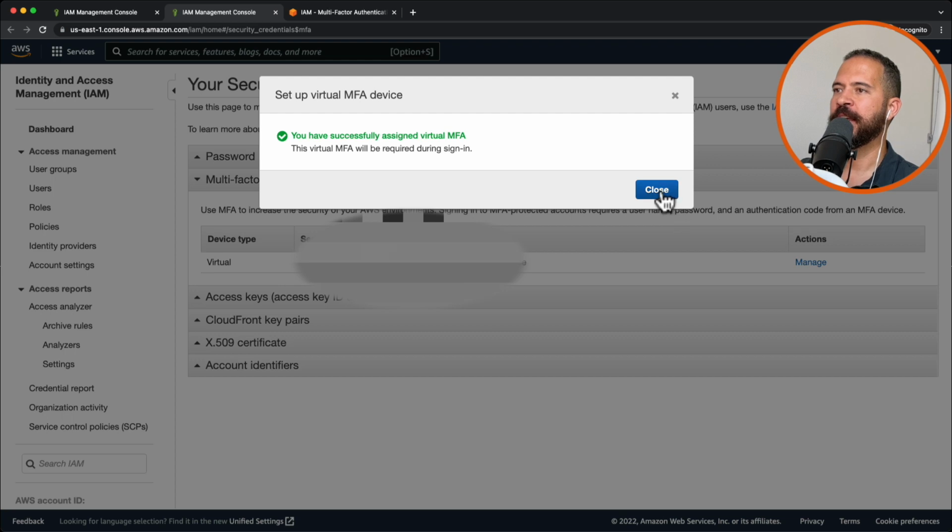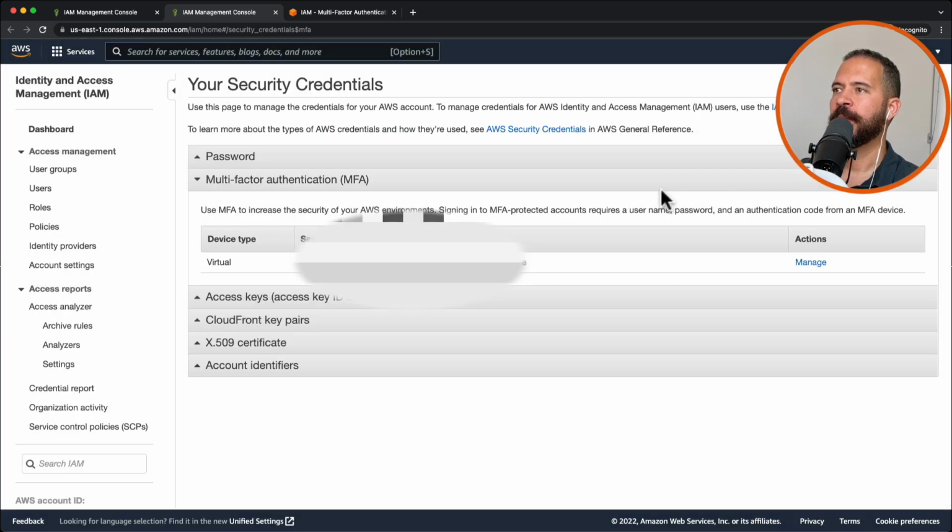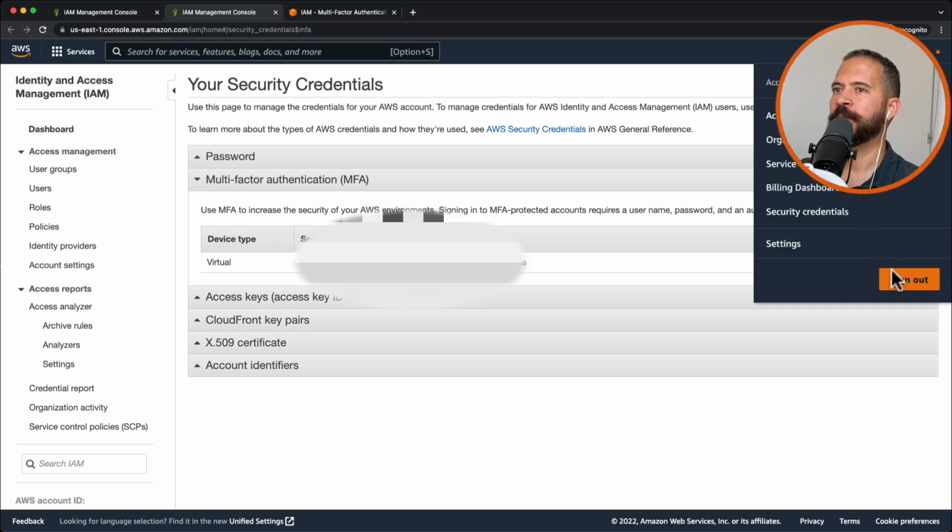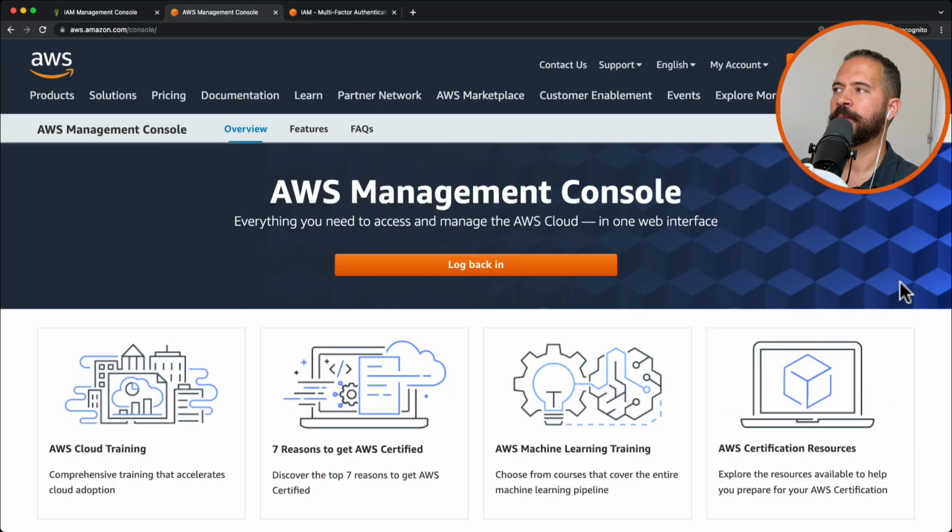So I'm going to close out of this. And now I'm going to go over here and I'm going to sign out of the root account completely. All right, now this time I'm going to sign in again, and let's see if it prompts me for that multi-factor authentication.